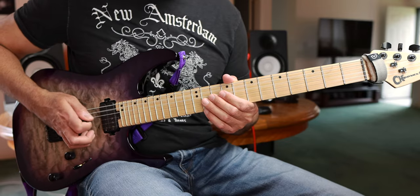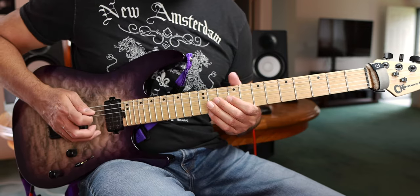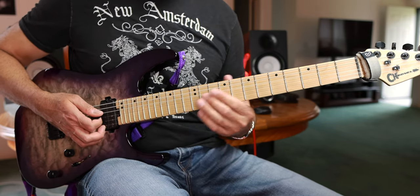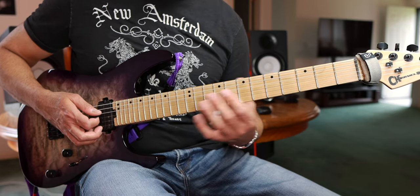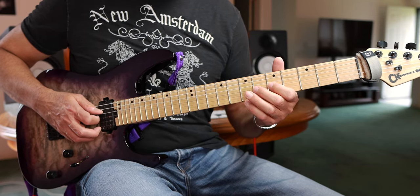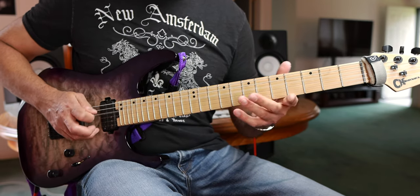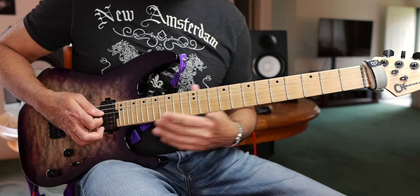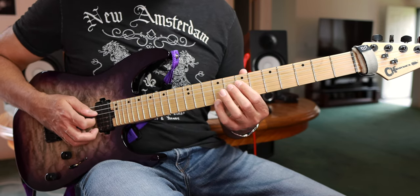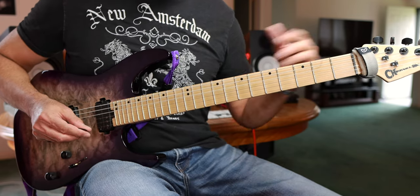So far we have this phrase, and then that's going to start over again. This time I'm only sliding down two frets from nine to seven, then open D string and hammering on the fifth fret. I'm doing that counterpoint thing where I'm bouncing between the A note on the D string, sliding up and then hitting the octave.